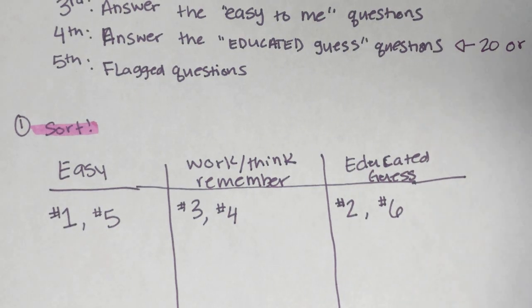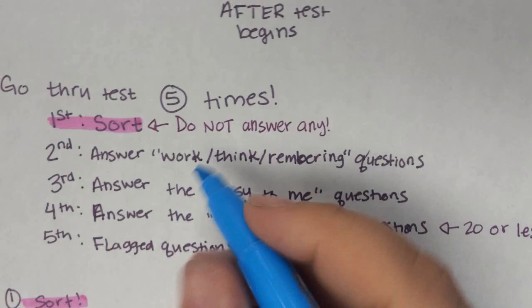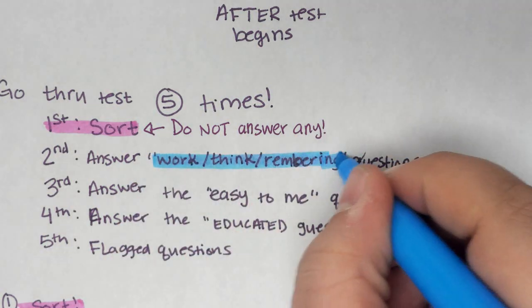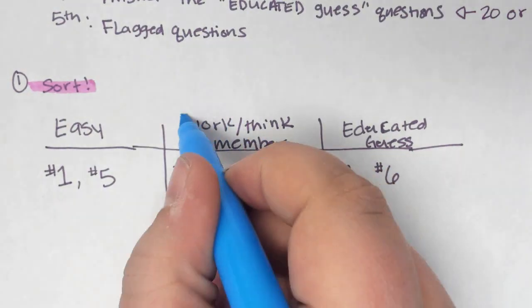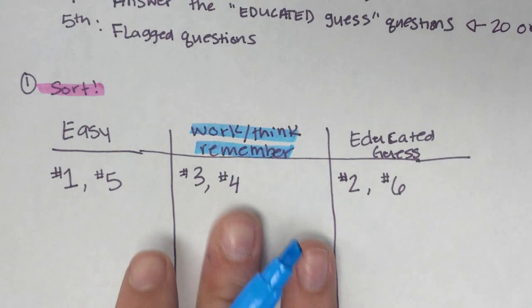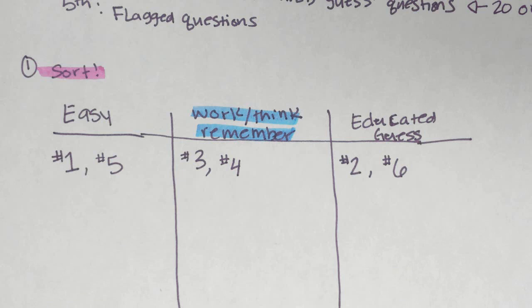After that, students are supposed to go through and look at any of the questions that they'll have to work on a little bit harder than they'd want. So this is any questions where they have to work or think or remember stuff. Now we want them to go through these questions first because this is where we're going to spend the bulk of our time. Questions that come easy to us, we're not going to have to spend a lot of brain power on. But questions where I have to work at something or think about some things a little bit more in depth or remember things, that's going to take a lot of brain power, and we have the most brain power during a STAAR test at the beginning of the STAAR test. So this is where we want students to spend the bulk of the beginning of their test.